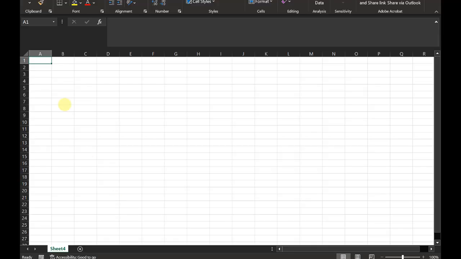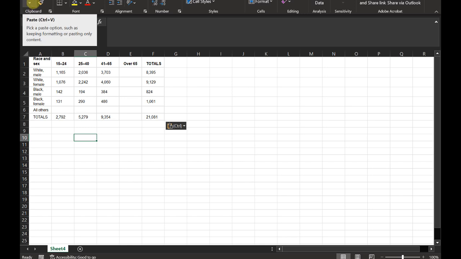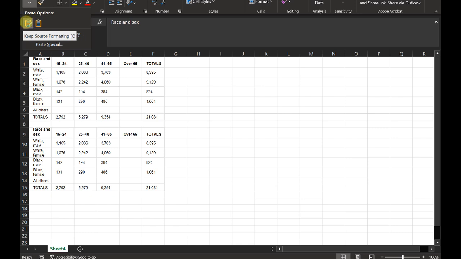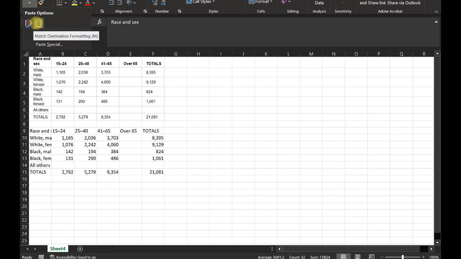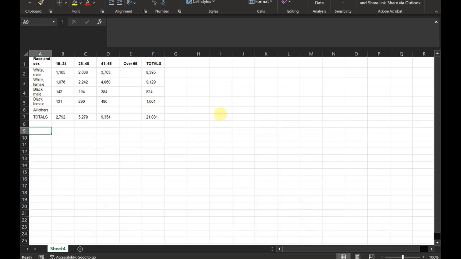I'm going to hit Control C on my keyboard, and then Control V. From here, you have two options on how to paste this. You can paste it and you can see that it's formatted how it was from the book. Or if you go into paste, there's the little down arrow in the paste area. So you can see here we have keep source formatting as one option, or match destination formatting. This would paste everything without formatting. It doesn't matter which way you want to paste it, I'm just pointing out that there are two ways to do that. Okay, so first things first, we need to fill in this table.